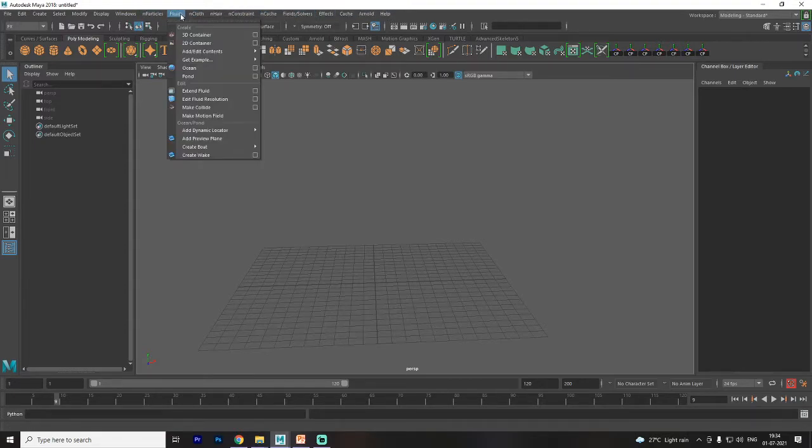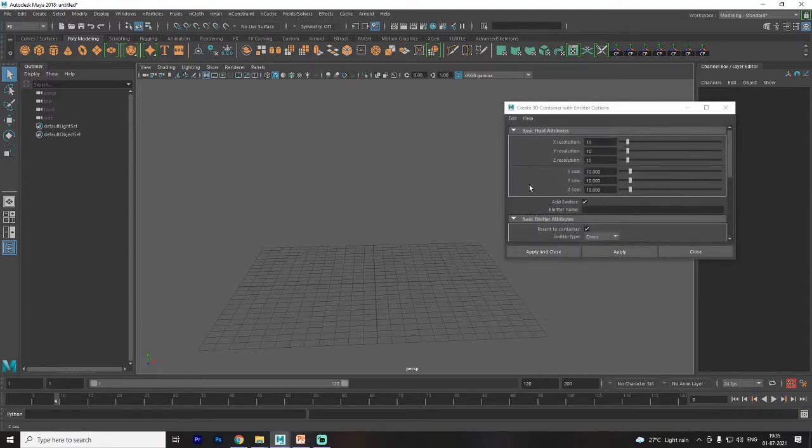Go for Fluids, and then from the Fluids menu, where you can see Create, under Create you can see lots more things. We will focus on all of this later, but today the topic is creating fire. So we will click on the 3D Container option box, and when you click the option box, you will get this customized window.